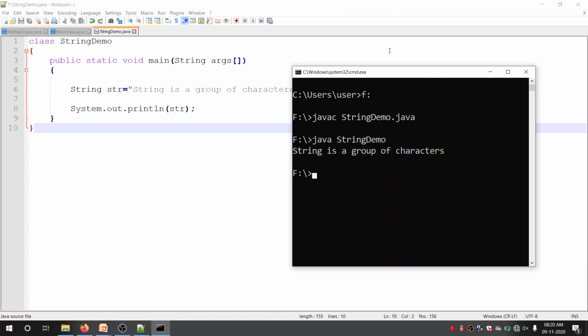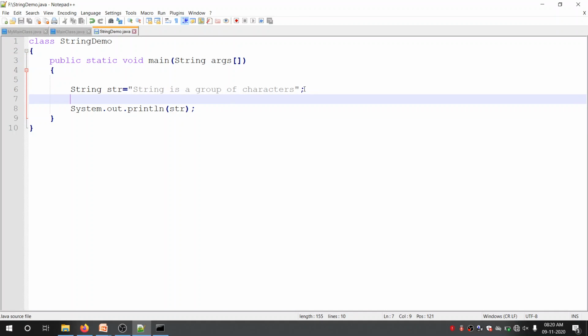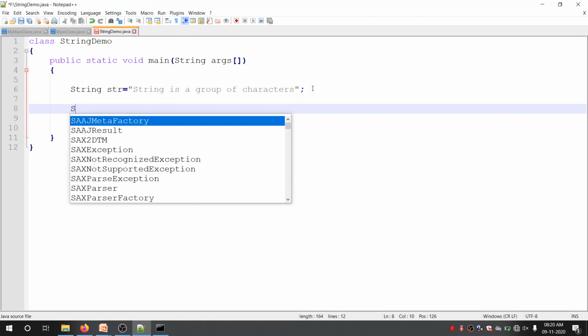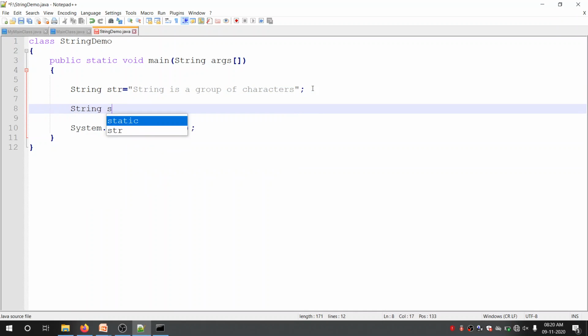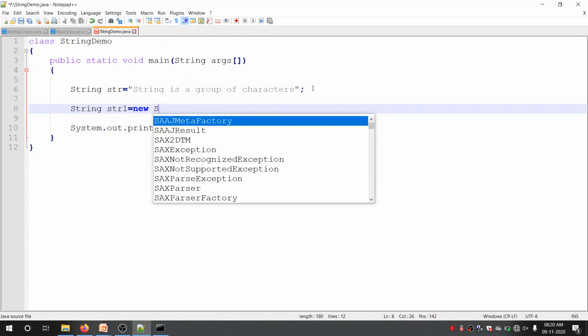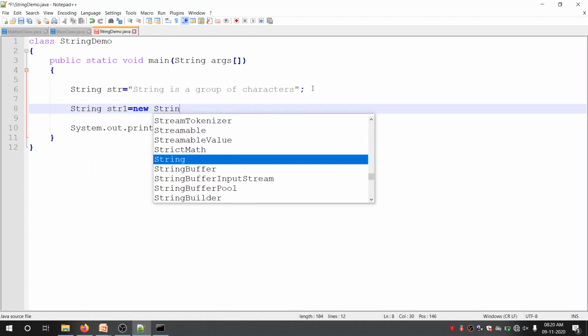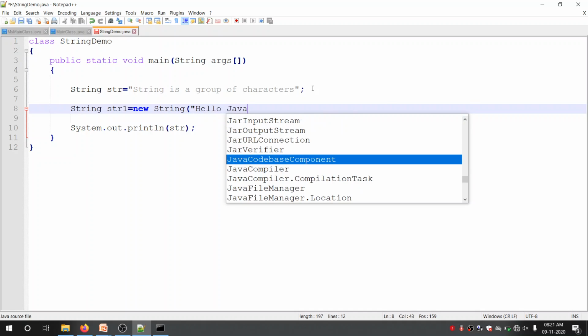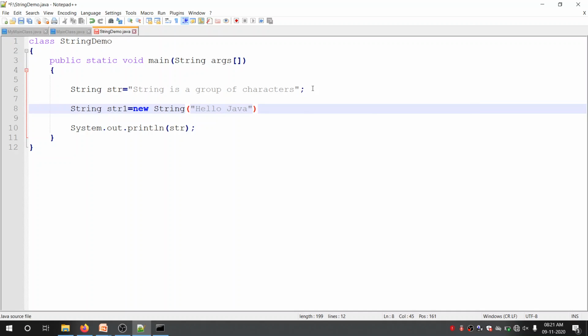This is the first way. I'll just show you one more way, that is the second way of creating a string. That is String str1 is equal to new String, in brackets the value which you want to store, say "hello Java". So this is another string which we have created.